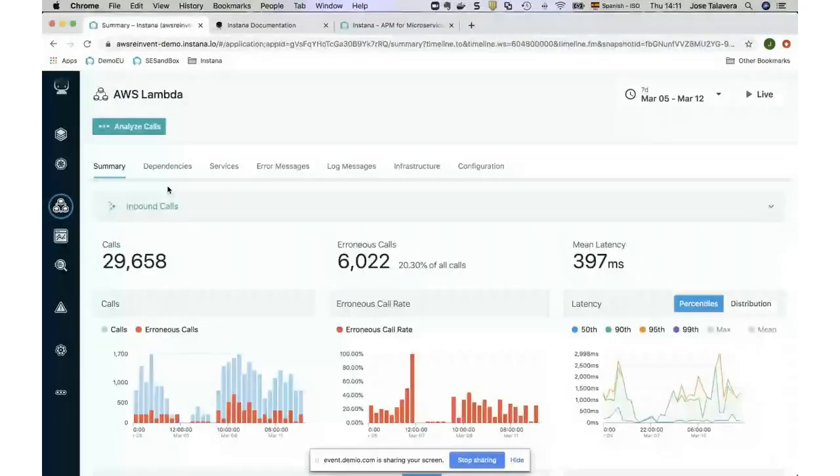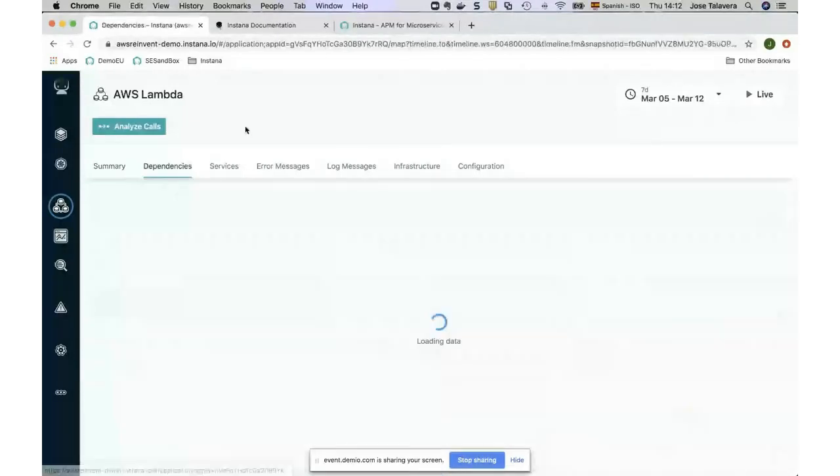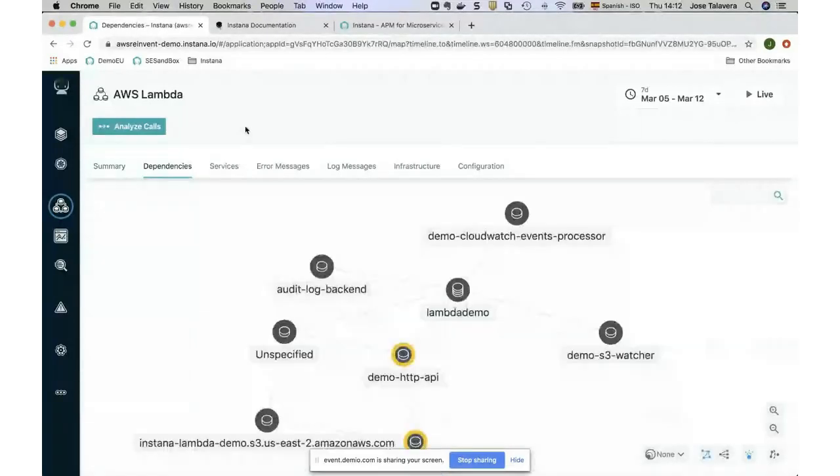mind-blowing, I would say, because if you go into what Instana calls an application perspective, it is just an easy way to group different services, right? In this case, we created a perspective for the AWS Lambda, and here we have a number of functions, and it's pretty interesting to see how those functions are all interacting and how they are communicating.